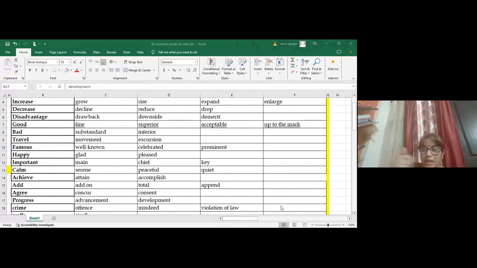Are you people understanding? Should I share this sheet with you, or do you want me to discuss all the words? What do you want me to do? Tell me. One way is I simply share it and you go through it, right? The other way is we discuss each and every word in the class. Okay, share it, and we need not discuss it, right? Okay Dakshina, Lekhna, if you say that this is what you want to do, we'll do that.